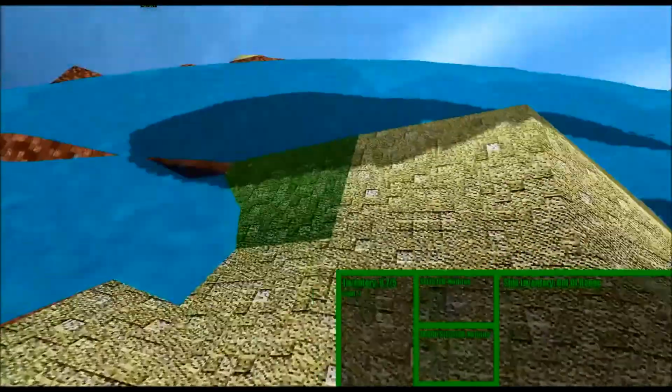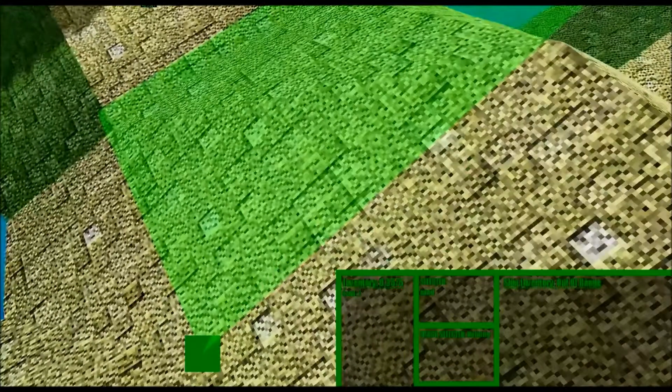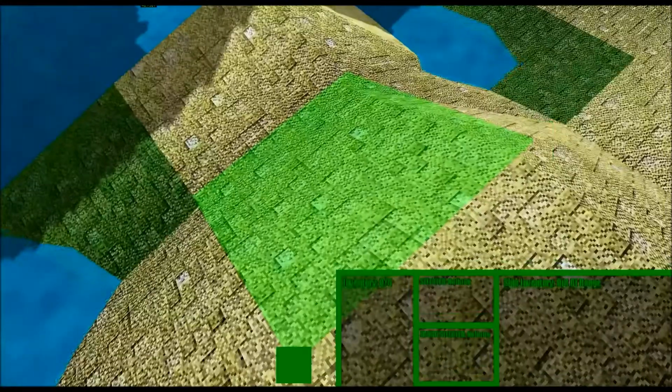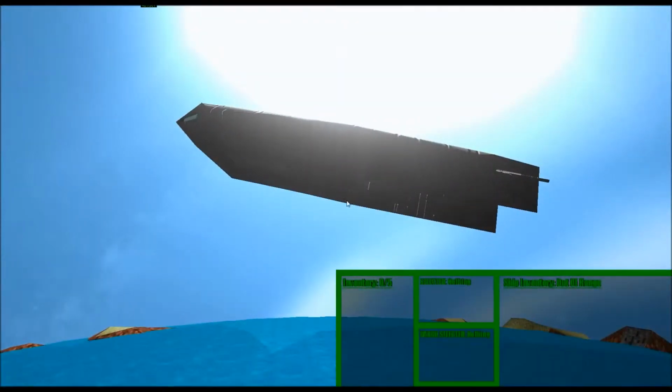If I wanted to now to select something in your inventory, you click C on the keyboard and you can see I've now selected sand. Now if I wanted to place it, I click H and it is placed. I click it again and I place it again. Now if I wanted to go back inside the spaceship, I click B.